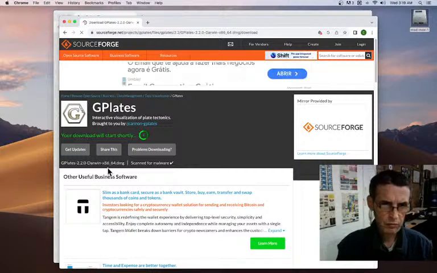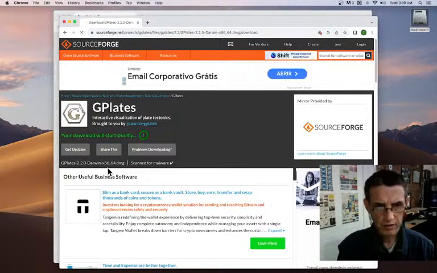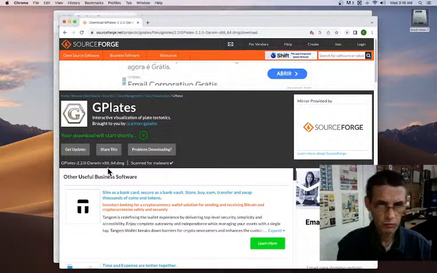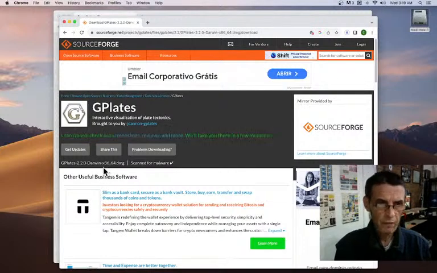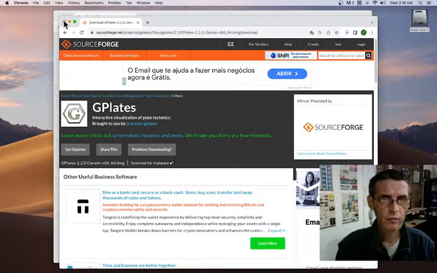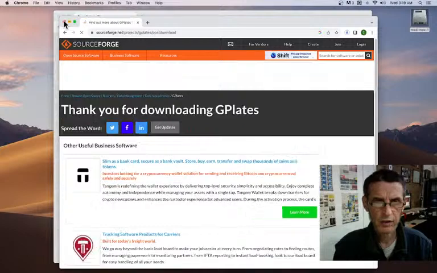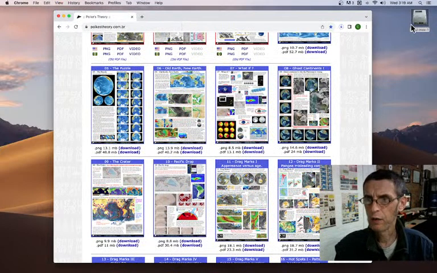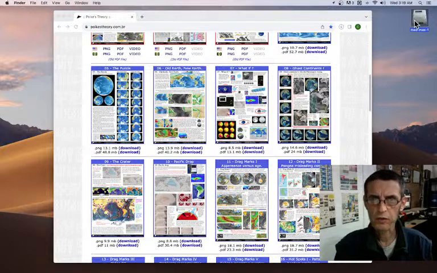Actually, I don't work with Windows, but I know in the Mac it's tricky. You've got to look for the Darwin version. Windows will be Win over there. Ubuntu as well will be Ubuntu. Well, I'm not going to download this, since I have the downloads pre-downloaded already. So let's finish here and go to our downloads page.